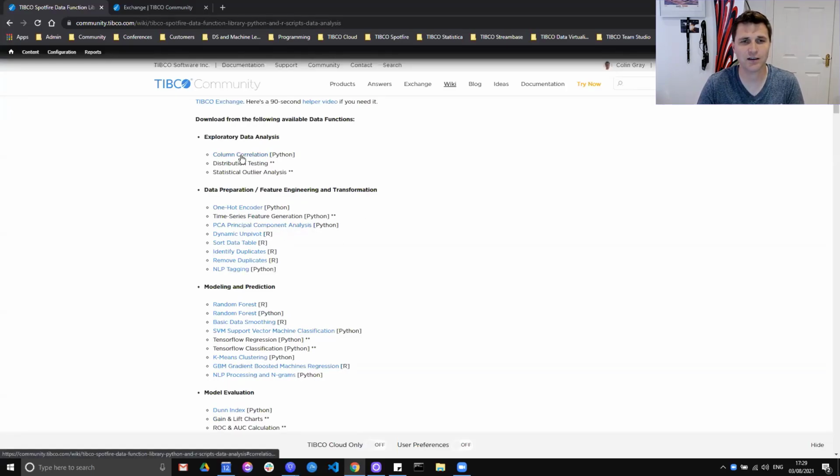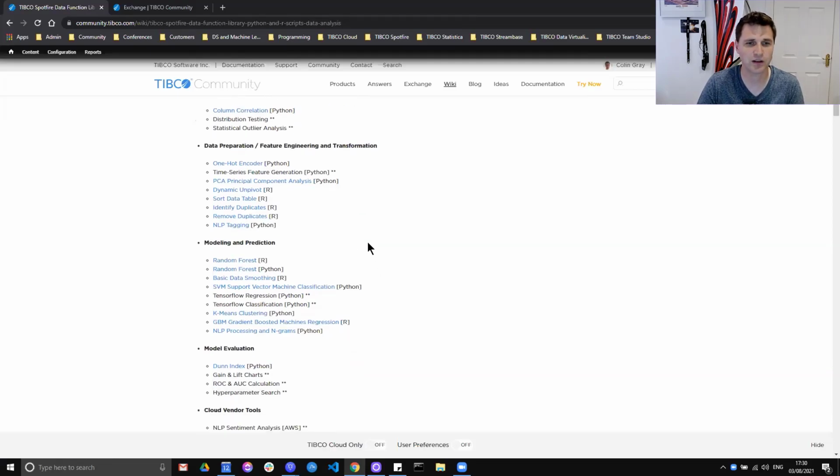So the key thing here, and one of the great strengths of Spotfire, is you can, as Neil's shown, have lots of data functions in the same Spotfire app, and they can all be interacting, and they can be passing results to each other. And through that, you can create these flows. So today I'm going to cover the correlation function. A very common thing to do is look at correlation. We're going to look at a little bit of clustering and how to optimize clusters, and a bit of machine learning through random forest. And then we'll even end in a wee bit of NLP.